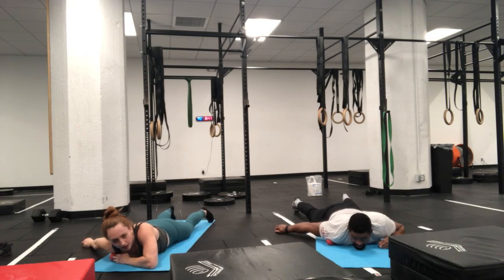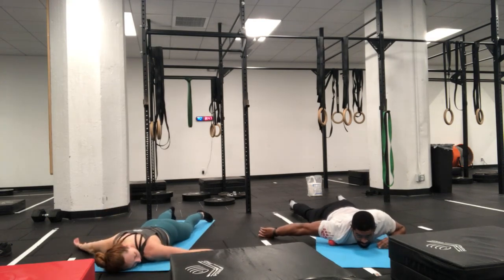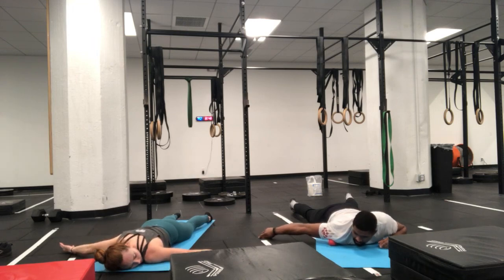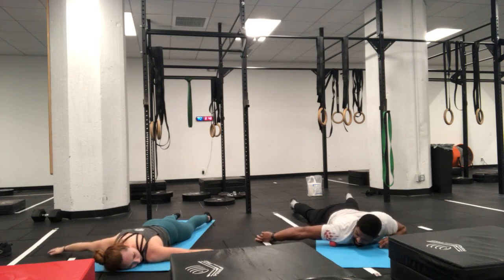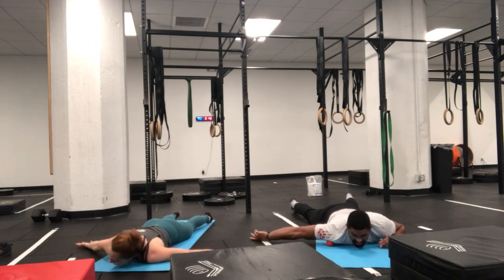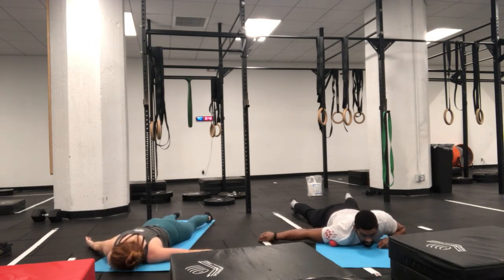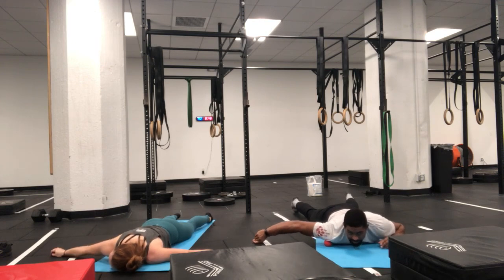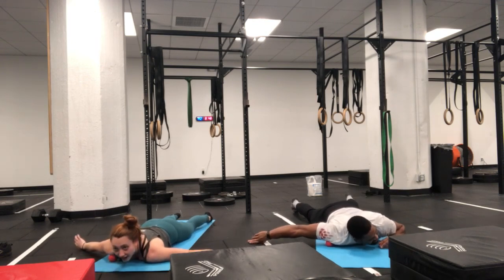We've done a few things this week. A couple of thrusters, a couple of push-ups, a couple overhead squats. Did Max Elling do the workout last night? How fast did he do it? 7:31. Yeah. I think as long as people just stuck to the strategy you gave them, they would be fine. Yeah, most people didn't. But that's okay.